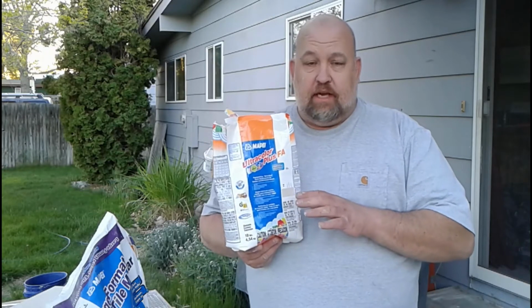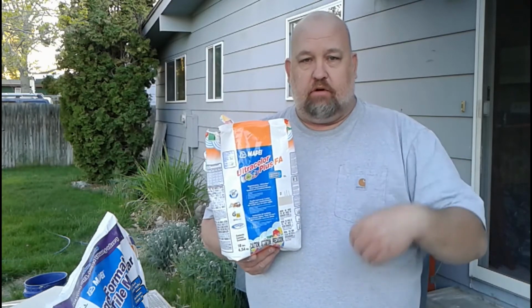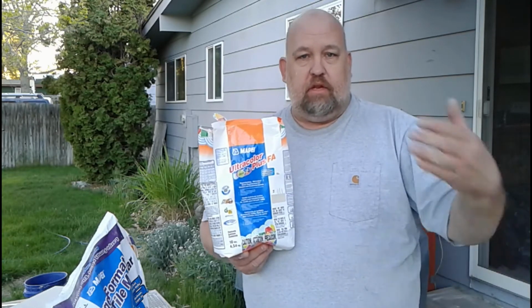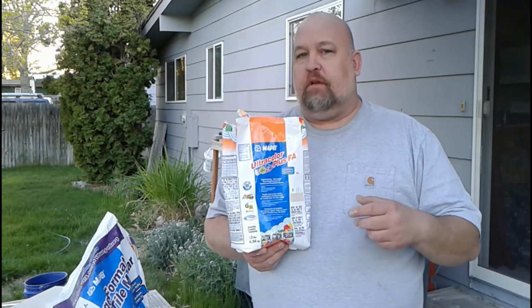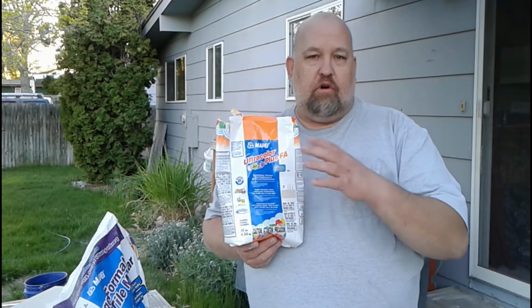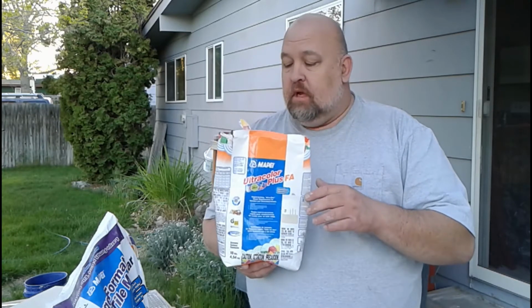Basically, what this is designed to do is get you the ability to start walking on the grout or on the tile earlier rather than later. On most grouts, I think it's about 24 hours typically before you can start walking on it. This is about half the time, or around 16 hours, give or take, depending on the temperature of the room.